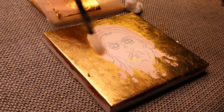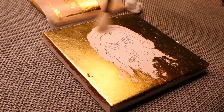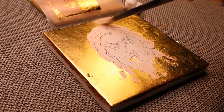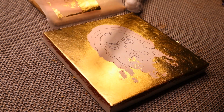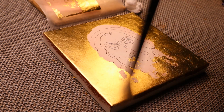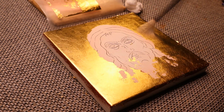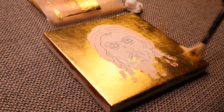So any edges that are sticking up, that's going to get all of those down. And it looks like everything took very well. I don't have any visible holes or cracks that would need to be corrected at this point. So everything's looking really nice.